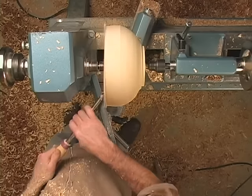Now, I live in a very dry area in Utah, and if you live in a more humid climate, you might wait considerably longer to dry this piece. But I highly recommend you do it, because there's no way you can dry a dry piece of wood like this, of this size, that doesn't have cracks in it. This will greatly enhance your wood turning experience and give you a lot more variety, and it'll make for some great family heirlooms. Let's go ahead and finish up this bowl. This will make for a nice, beautiful green calabash.